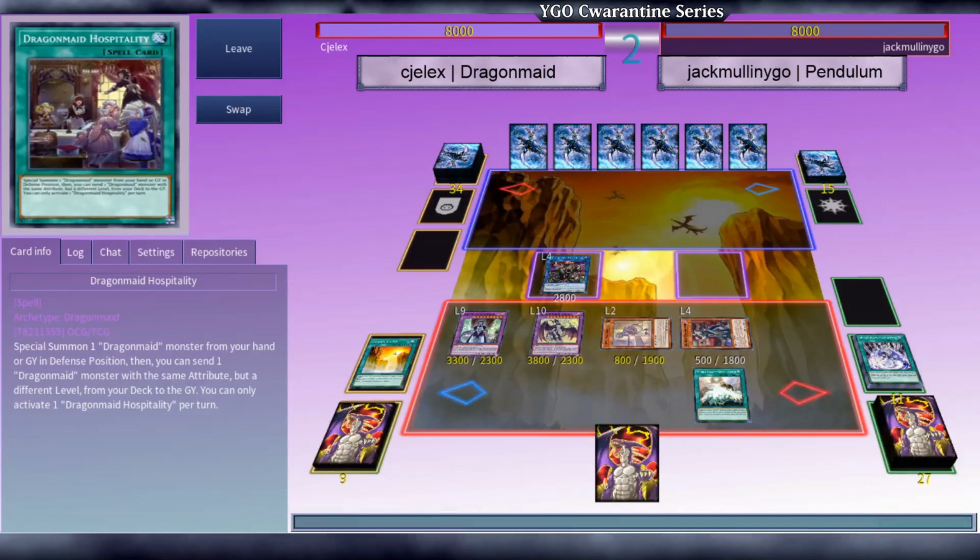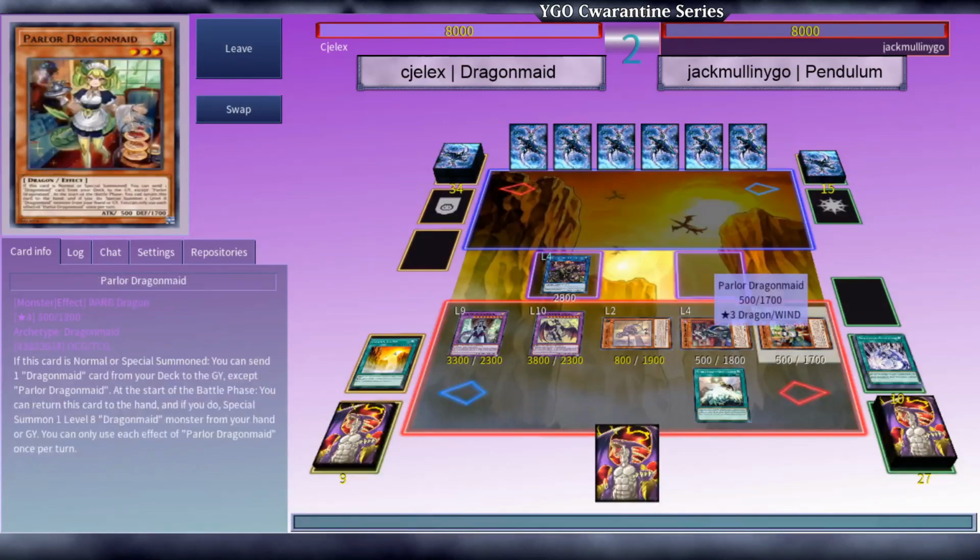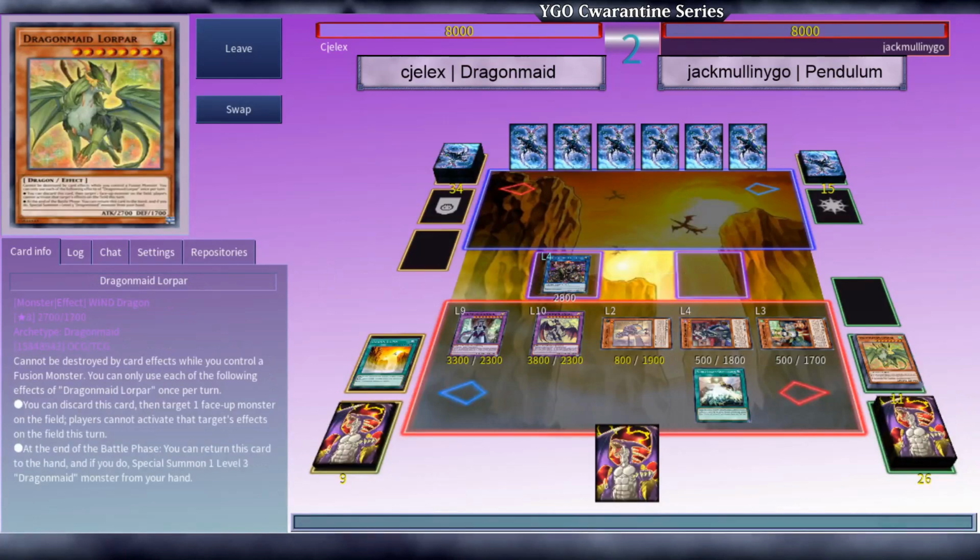This is powerful. Now that these effects have triggered, House is going to be able to trigger, targeting Chamber, and then Parlor is going to be able to trigger to send, I think, the green to the graveyard. Yep, Dragonmaid Lorepar. Wow. This is crazy. Look at this. Now you activate Nibiru on your turn.